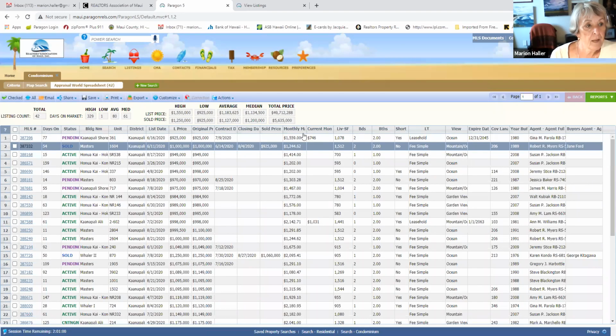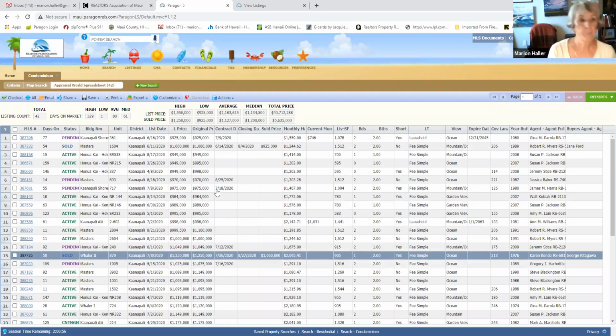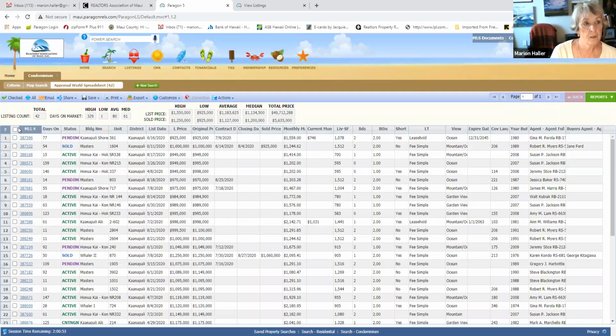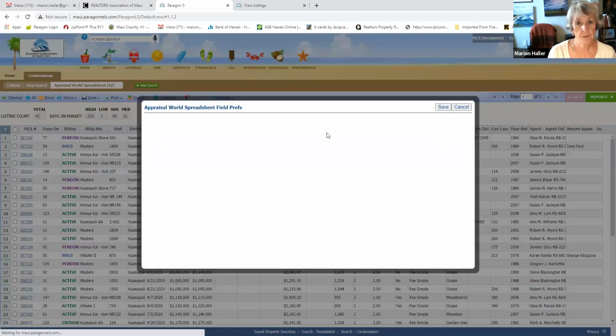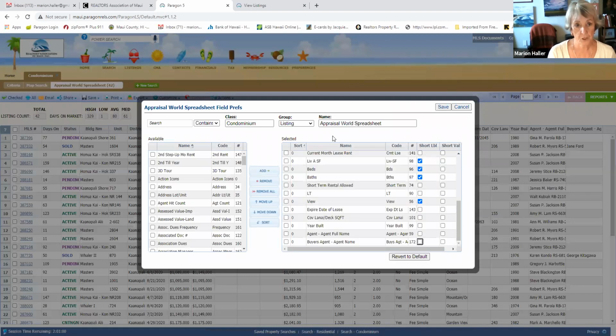All right. And the first thing I'm going to do, here's my spreadsheet, right? I am going to click on status. So you want status. Now again, you go like, Marion, my status button is all the way back here. How do I get it forward? How do we do that? We go to customize, we go to fields, we wait for it to load.